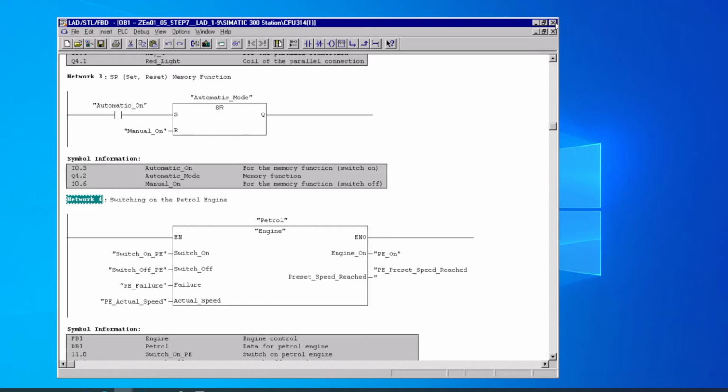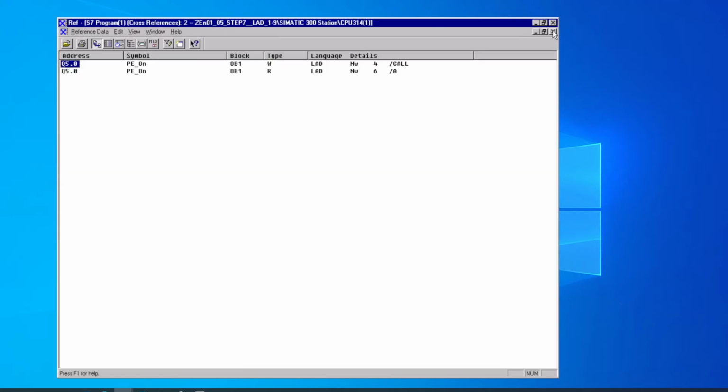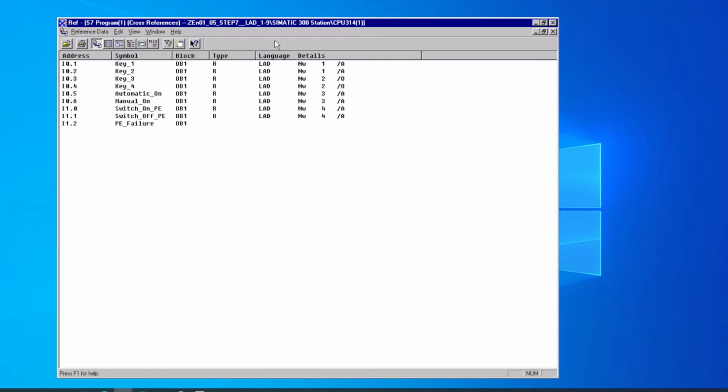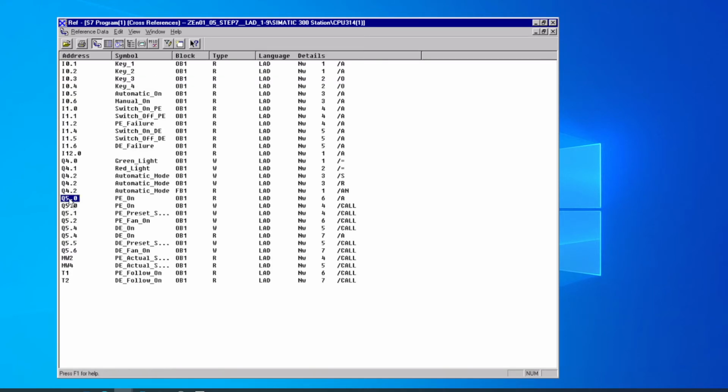Okay, we can close the ladder editor again and close the view here where we had just gotten our specific element cross-reference. And also we can go back and show, if we right-click back in the overview, we can also go straight to that location. So there's several different ways of getting into the block where that element's been used.